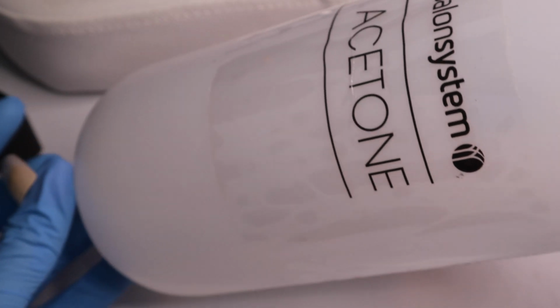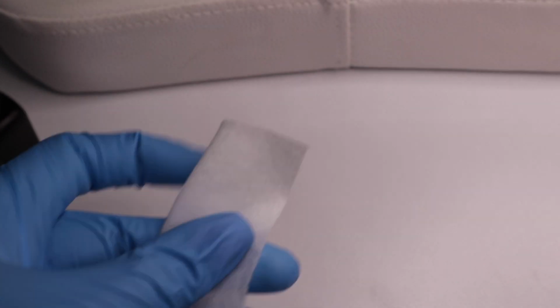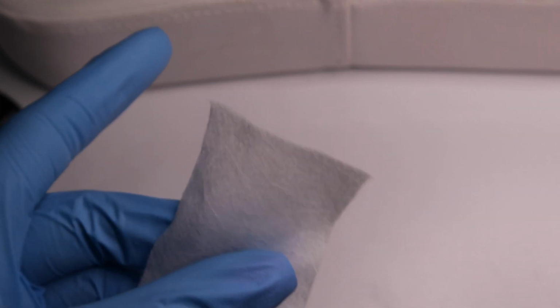Top coated and cured in the lamp, so now you want to give it a wipe with 100% acetone before you start doing your pattern.